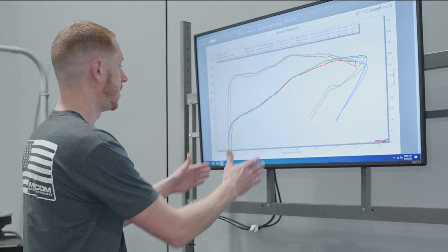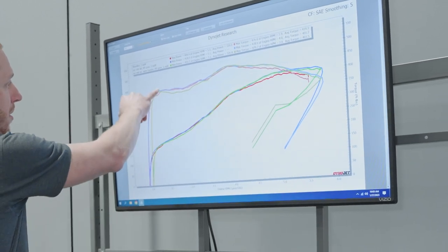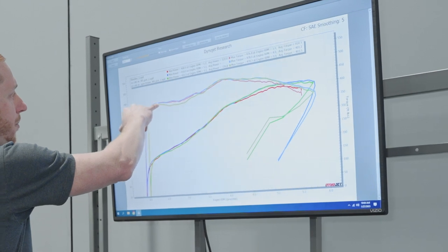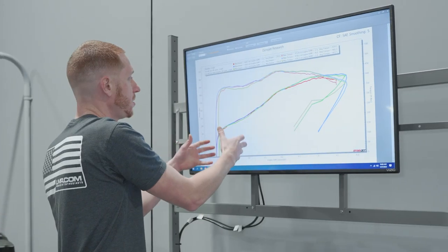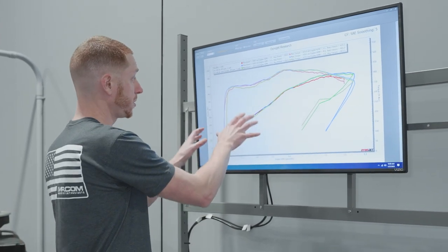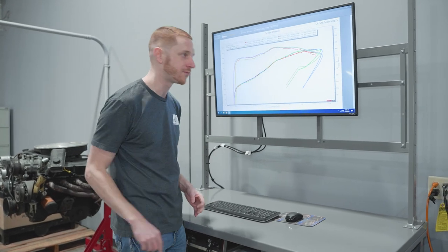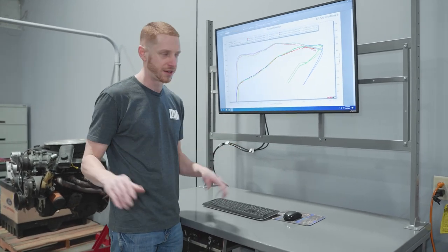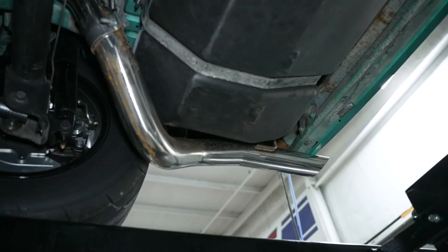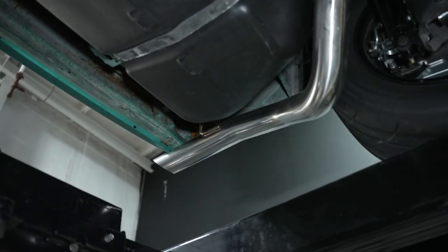Getting a little nerdy here — in the lower section of the graph, from about 2,500 to 3,500 RPM, there's a pretty significant drop in torque with the open headers. That's an example of less back pressure, so you can't really utilize the scavenge effect with the mid-pipe and full exhaust in place. A lot of people think you have to eliminate mufflers and catalytic converters, but for this application — three-inch exhaust with high-flow cats and mufflers — it's not hurting power at all. Really cool data.